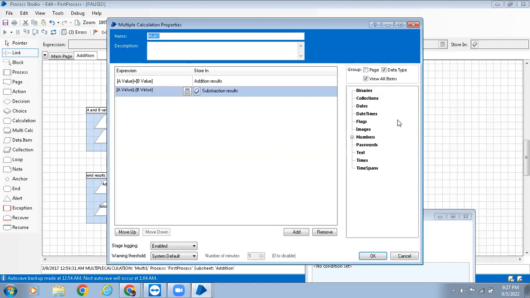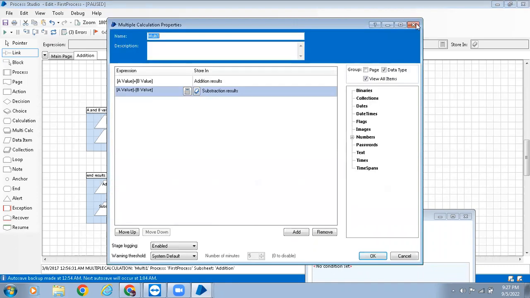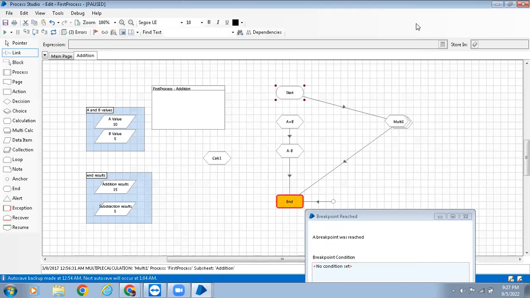In multi-cal, we can use any number of different kinds of calculations over here. And it will reduce a lot of space, right? So in this example, you can understand that these two calculations we have done in a single calculation, that is multi calculations. So multi calculations is used to do the calculations in one go instead of creating multiple calculation stages.